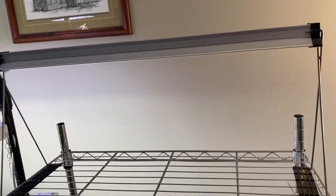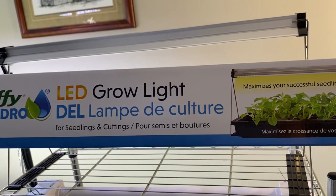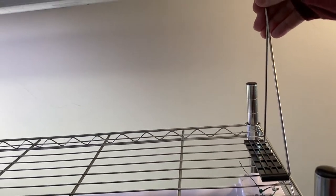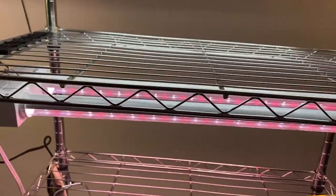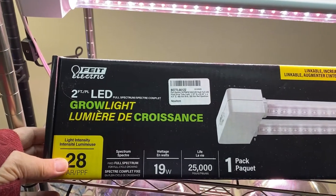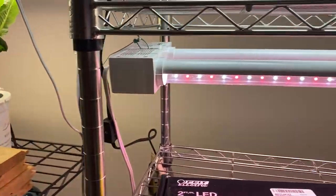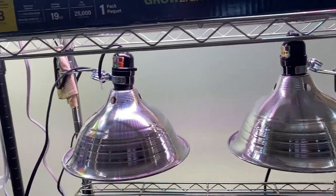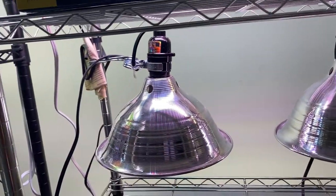The top one is a Jiffy LED grow light I purchased from Walmart — I think it was 60 bucks. I haven't used it yet, but it has a little stand so you can move it around over top of your seed trays. On the second shelf I've hooked up another LED grow light that I got for Christmas. It's one you can purchase on Amazon and I've seen them in Lowe's as well. It's a nice fit for this shelf because it's a two-foot light. On the third level I have a couple of clamp lights with grow light bulbs in there.